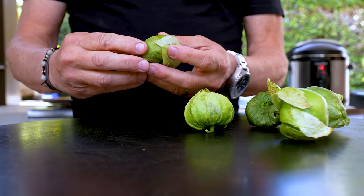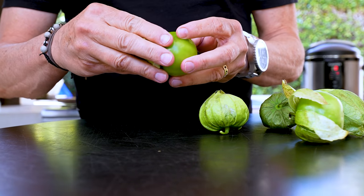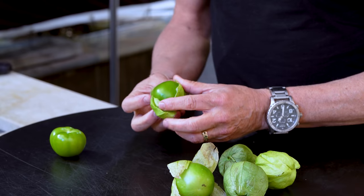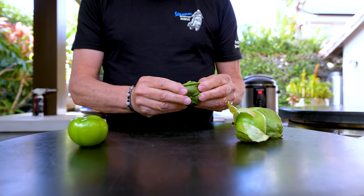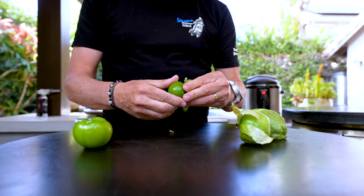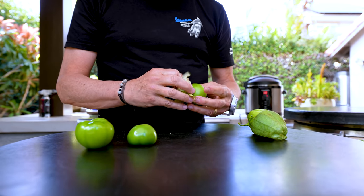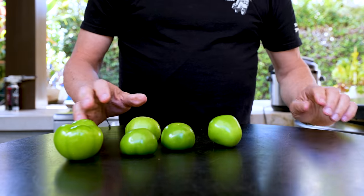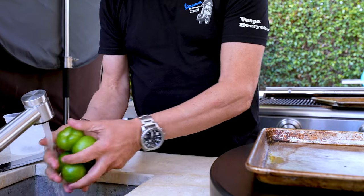So they look like this. Here's our guy. This is a little pull tab, really. Get rid of that and just carry on. I don't get why they're sticky. I don't know why they're sticky. They're kind of in the tomato-ish family, and it's a tangier version of really a tomato, and it's really good, especially in this little easy salsa we're gonna make. I like it a lot. All right, get these guys. We'll get our baking sheet here, and we'll rinse here.